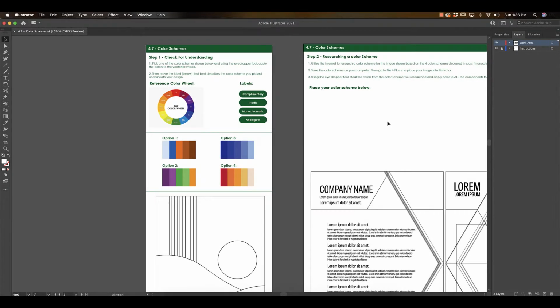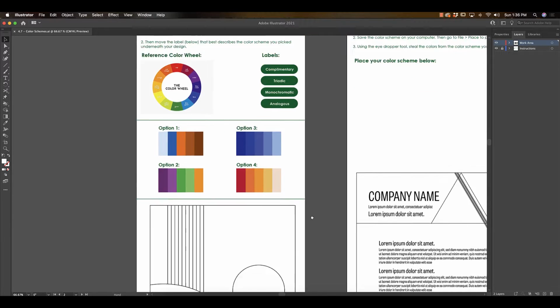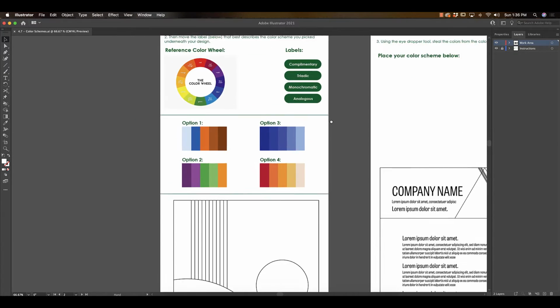Today in class, we discussed this concept of color schemes and how we use the color wheel to really see the relationship between colors and build color schemes based off of that. So for the first part of today's activity, we're going to do just that. I'm going to zoom in here and you're going to see that I've given you like a coloring book of a few little vectors.